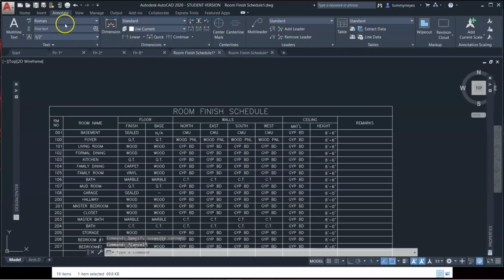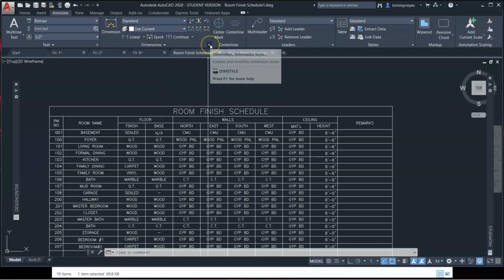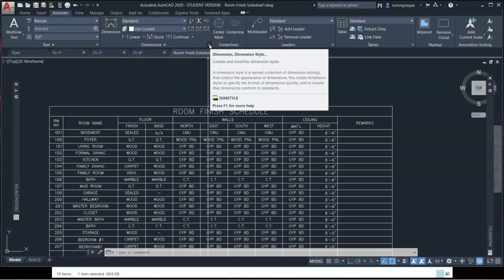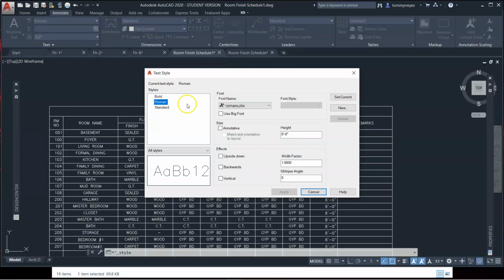So we're going to go to Annotate tab up here, and we need to click on Text Style. That's Dimension Style. Here. There we go. And go to the AutoCAD textiles, and we're looking at Roman X or Roman S.